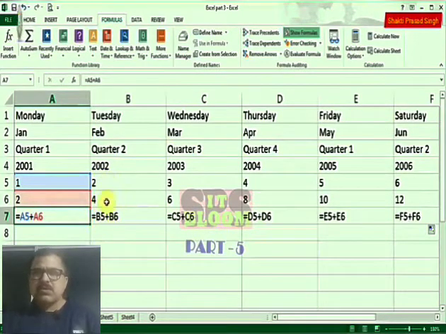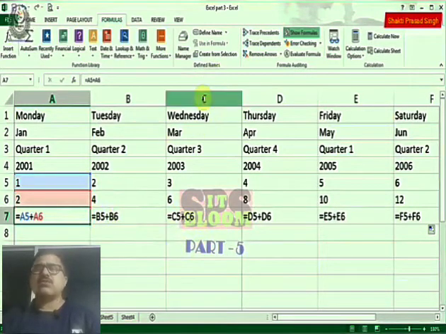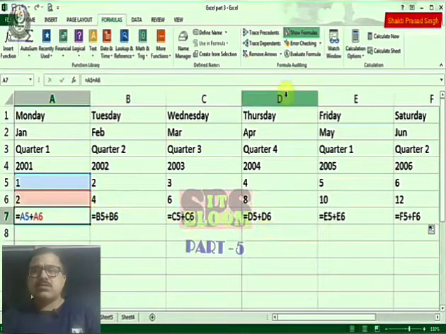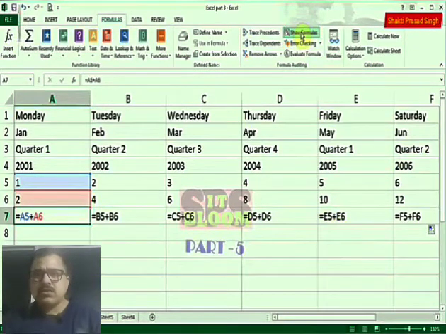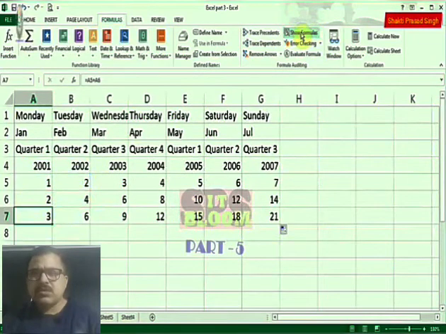But you see the row 5 and 6 didn't change because when you go sideways, fill handle understands that you are changing columns. So it changes the columns in the calculation, not the rows. You see 5 and 6 stays the same. B changes to C because it's in C. D changes, and then D changes to E. I'll turn the show formulas off again.